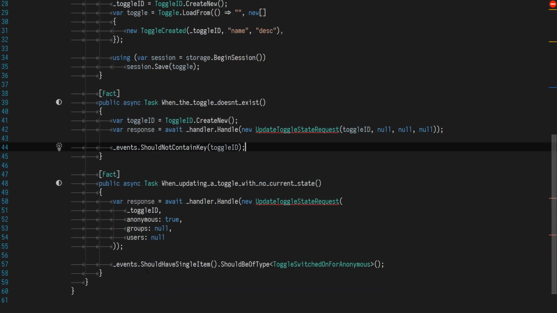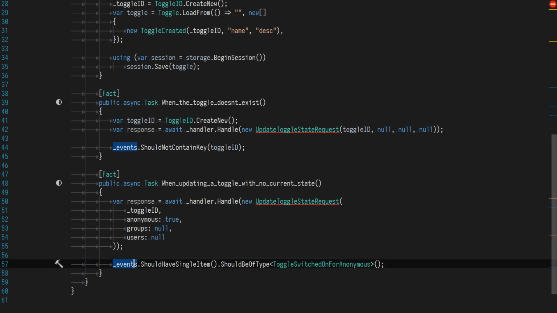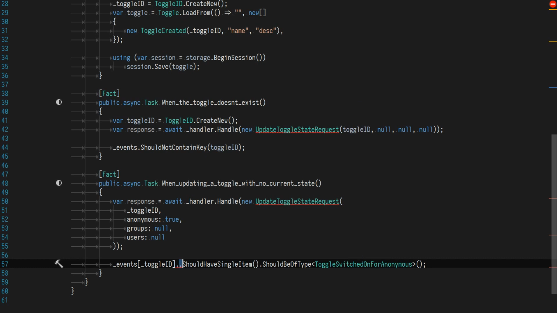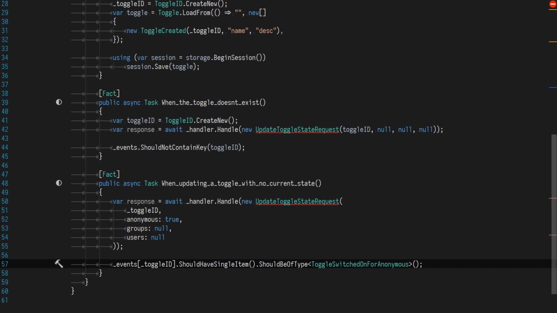And instead, here we take the toggle ID and we say we've got one event in there, which is the creation.